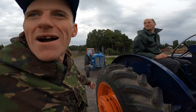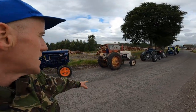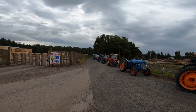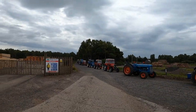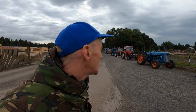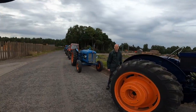And yeah, we're in the big massive row of tractors and look, we've all pulled in. We actually saw this Davy Brown with the Duncan cab at the Kirrie show video if you go back to it. And it's cool to see them all out here on the road. Look at them, even the more modern tractors further back here in the lineup, folks. Check it out. We've even got like a Renault tractor, some New Hollands. We love the Fords and the New Holland tractors on this channel. And of course the Fordson Majors, which are going well today, so it's amazing. It's great fun.